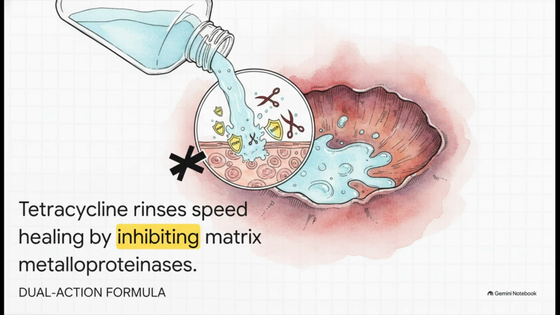The magic of tetracycline rinses here isn't about killing bacteria. Tetracyclines uniquely and chemically speed up the mucosal healing process through the local inhibition of matrix metalloproteinases, or MMPs. By inhibiting these destructive tissue enzymes, you basically stop the collagen breakdown and allow the epithelium to heal so much faster. It is an incredible, high-yield, dual-action therapy.